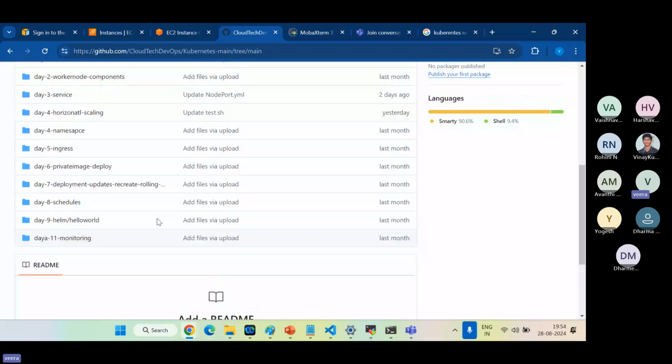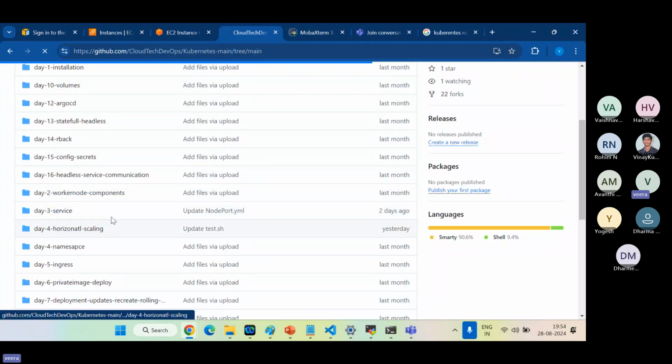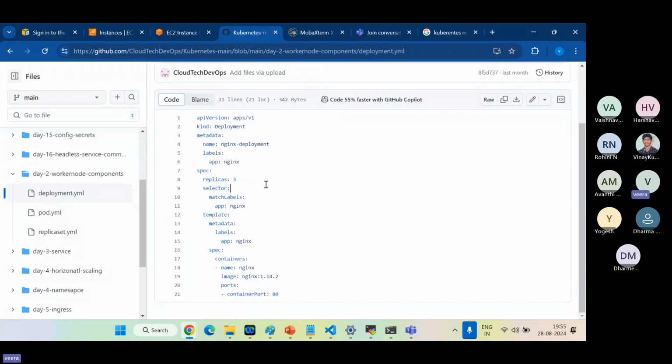So guys, if you look at these worker node components, I can create replicas. But these three replicas are always maintained at three, whether load is there or not. This scaling is called static scaling. If my traffic is high on three pods, a fourth pod will not be created automatically. The reason is that the replica set always maintains only these three replicas, whether load is there or not.